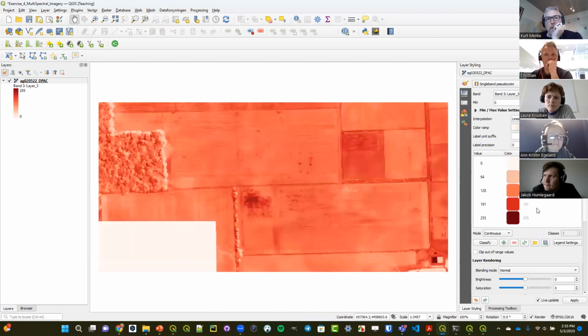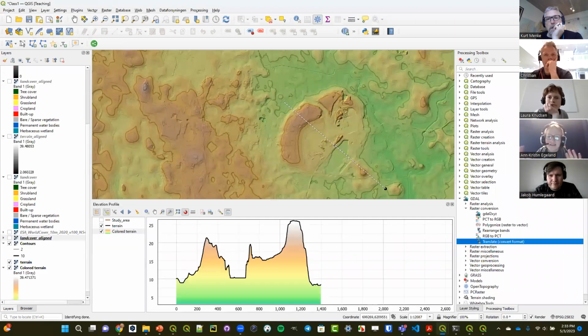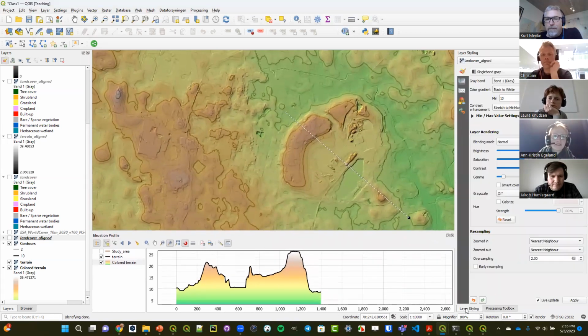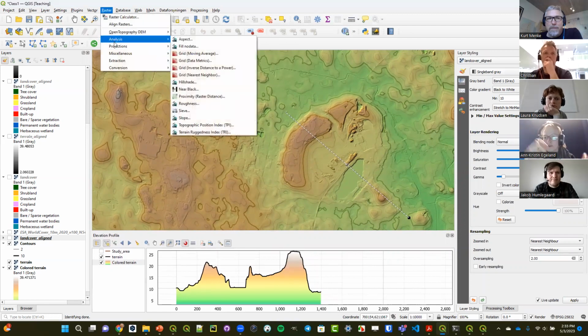Thank you. And my other question was, when I did the assignment, I couldn't find the hillshade. I had it in Danish, and I Googled how to find it and what to do, and then I did something else than you told us to do. I went up in the raster menu and the analysis, and then I found the lysskygge, the hillside, and then it said you should save the file. And when I did that, the heights were saved as color values instead of meters of heights or whatever it is.